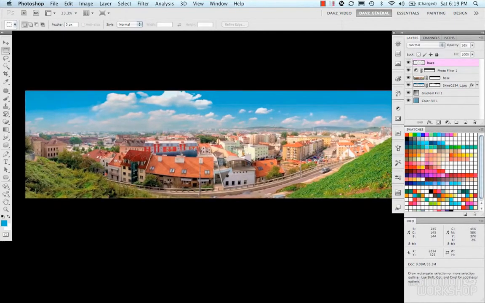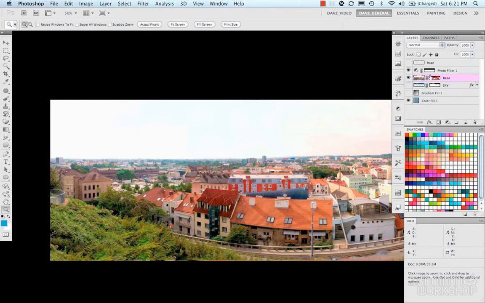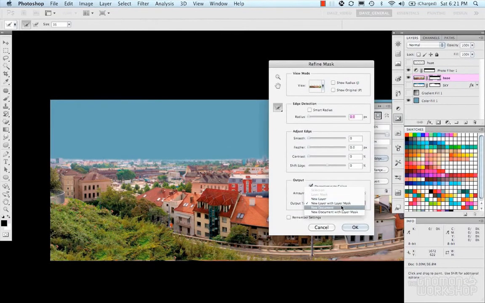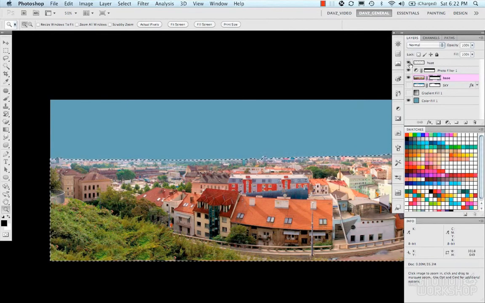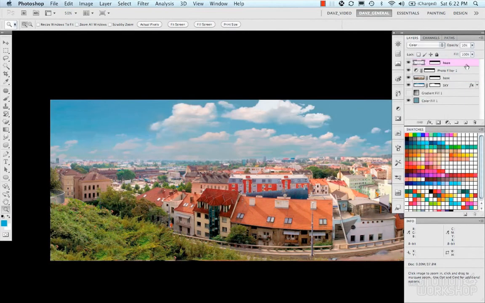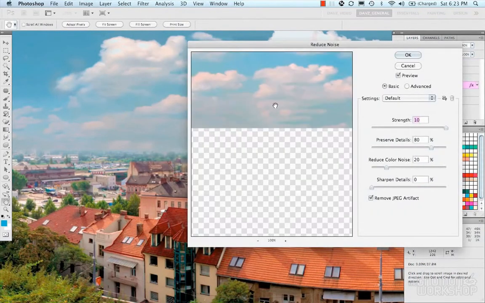So we're pretty close to being complete here, but I'm not really happy with the mask that I was working on with that, so I'm going to go ahead and try a new one. Use the refined mask and try using it with a color range this time. Make my selection, blend it in, again working on the haze and trying to get that just right. So it's starting to look a little bit better there.